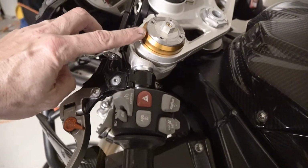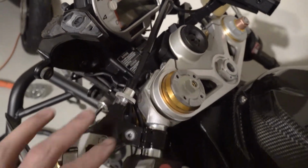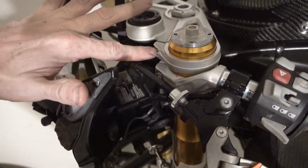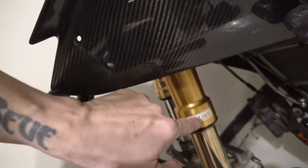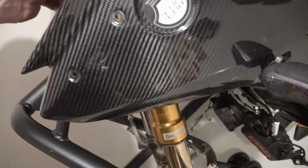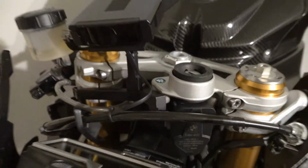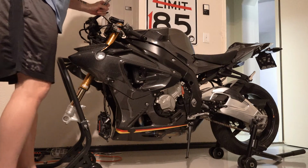Now that we know that distance is correct, I'm going to start by tightening that first bolt because that's what's going to dictate that length. Okay, this pinch bolt is tight. That distance is correct. That mark is still good, and OHLINS is still facing directly outward. Now I'm going to do the same thing on the other side. All right, I've got both of them set, same height. Both have the OHLINS sticker centered facing outward. Same with that one. And the front bolt is snug, but not torqued. I'm going to torque these top ones down since those need to hold everything still.